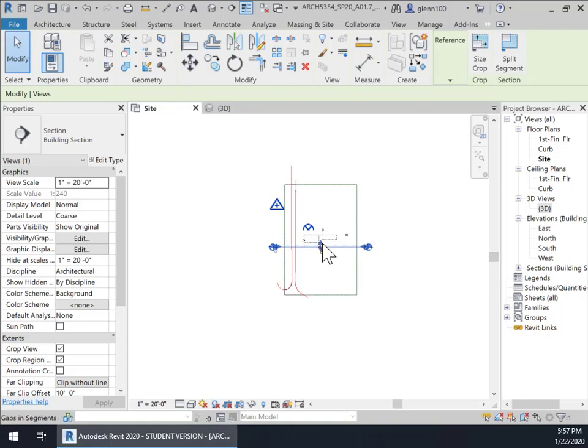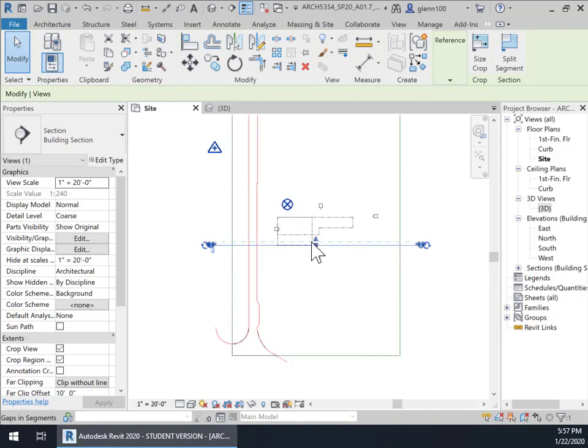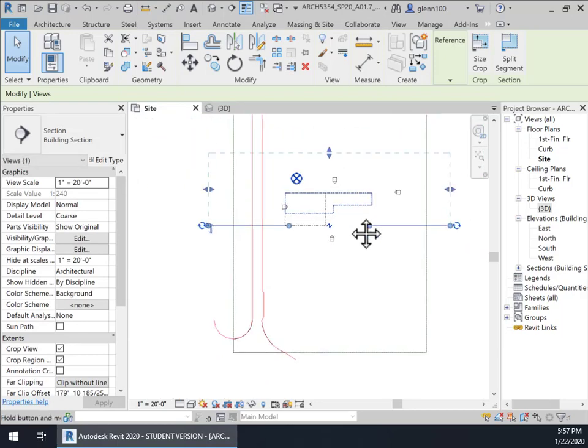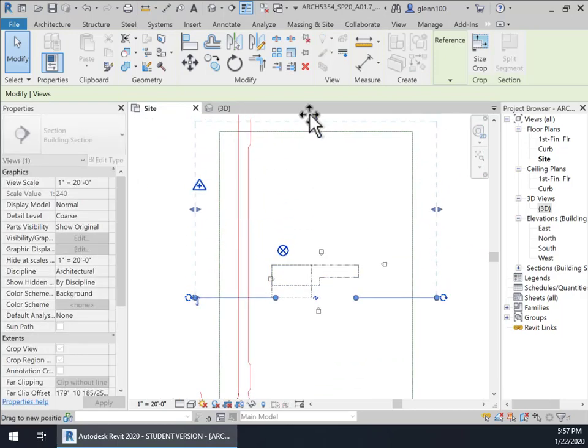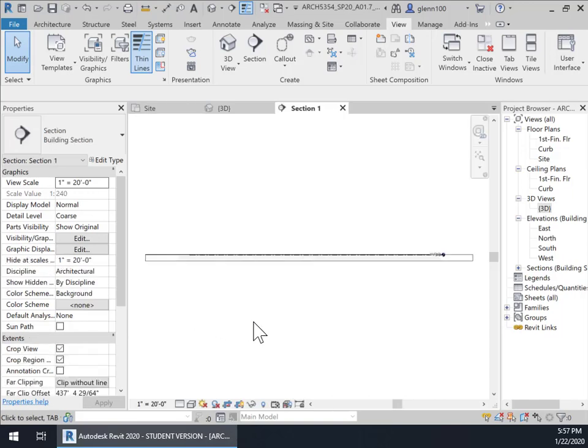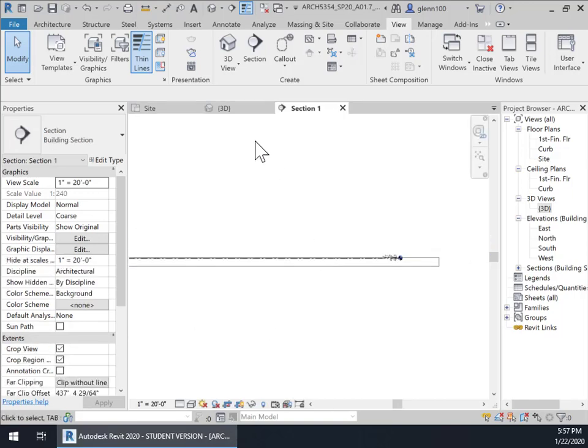And then let's, of course, double click on the site section. And we're not going to be able to find that really easy there.